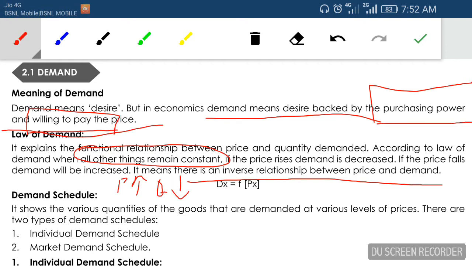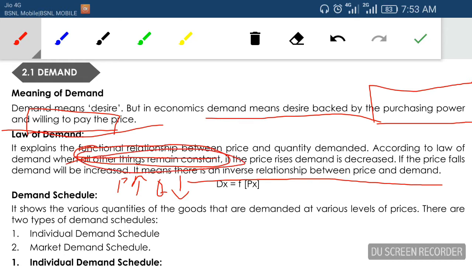That means suppose the price has been increased to a higher level, so generally what should happen in demand? The demand should reduce because the price has increased. But at the same time, when the price has increased, my income may also increase, so maybe the demand will not change, or demand may even increase. Demand and price may be moving in the same upward direction. Why? Because there is a change in other determinants also. So the law of demand will not apply when all the other things are also changing.